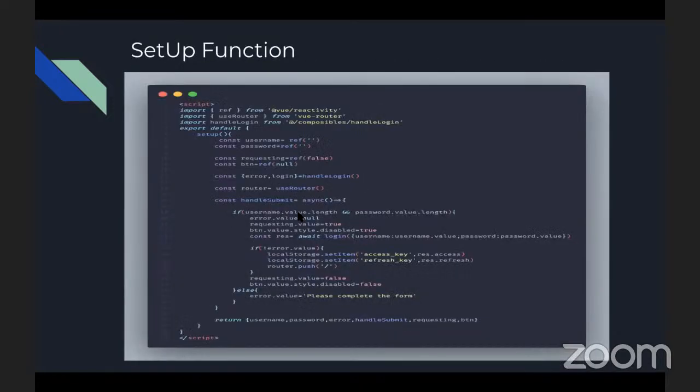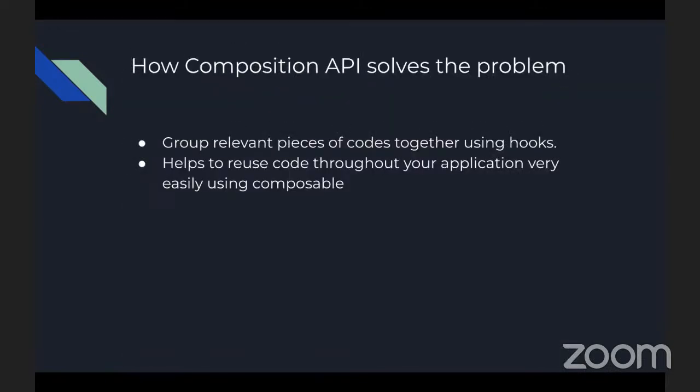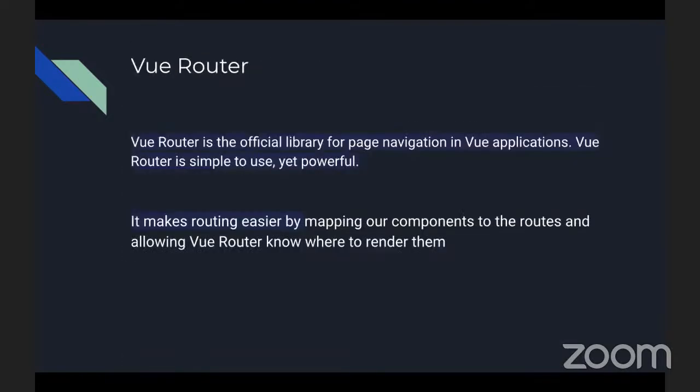Okay. All right. So that's it for the introduction of the composition API, and what the composition API is about and what it solves. So now let's jump into the Vue Router. Just as I said, it's two things you're handling here: the composition API and the Vue Router, before we join them together.